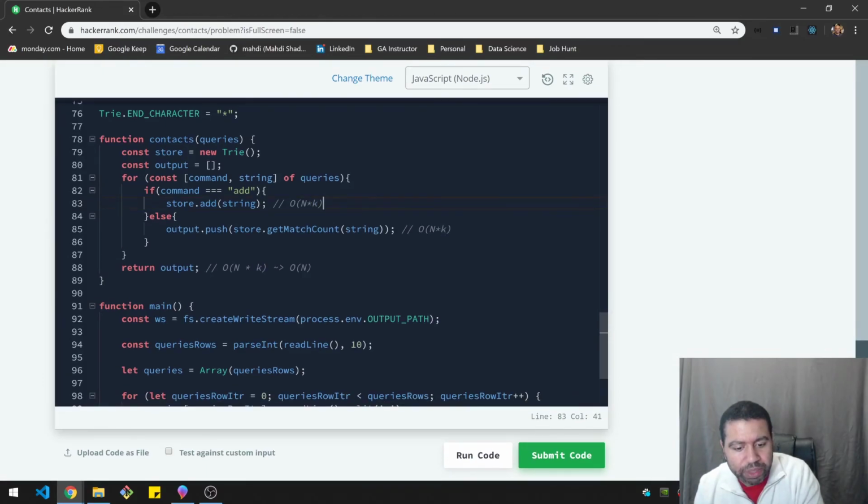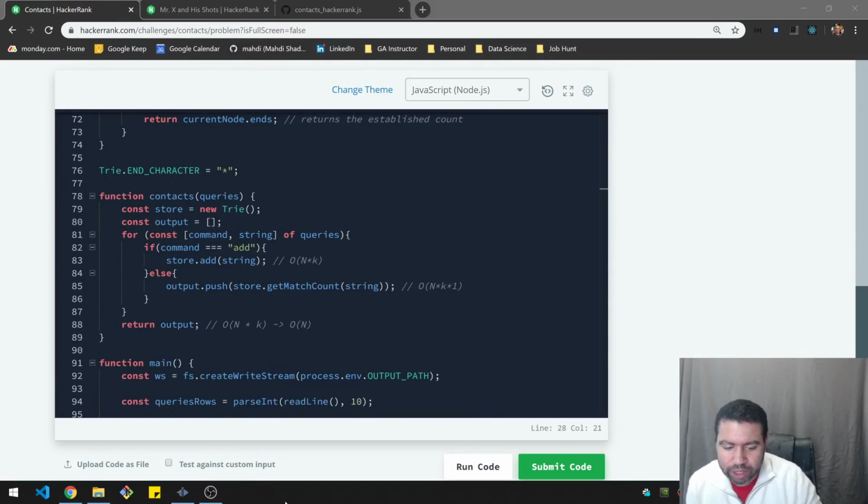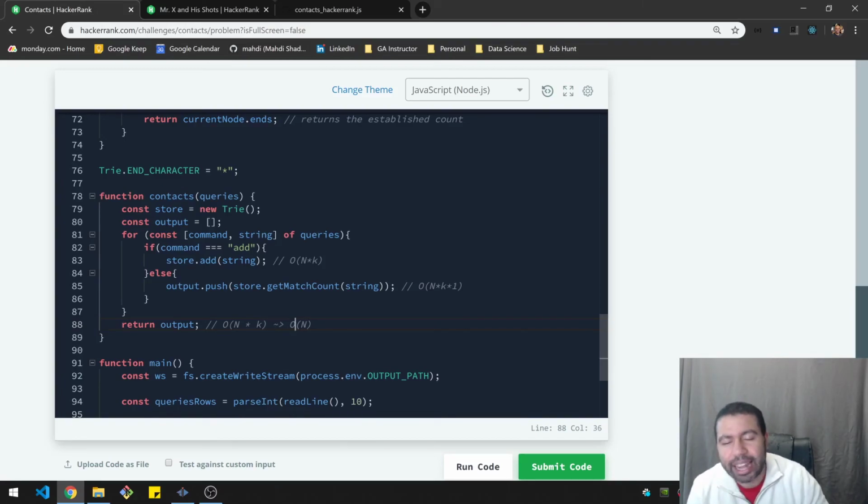So that's that. This get match count is very similar. Again, I have to navigate the partial. Once I get to the end, it's basically constant time. So once I get to this k, it's sort of like this times 1 effectively, where that 1 is just looking at the dot ends. So in the end, you're basically looking at big O of n times k. I should say that this is maybe times 2 technically, but that simplifies to just big O of n times k. If you want to smudge the lines a little bit and say that k is pretty insignificant, you can say this is kind of like big O of n, but that's not technically what's happening.